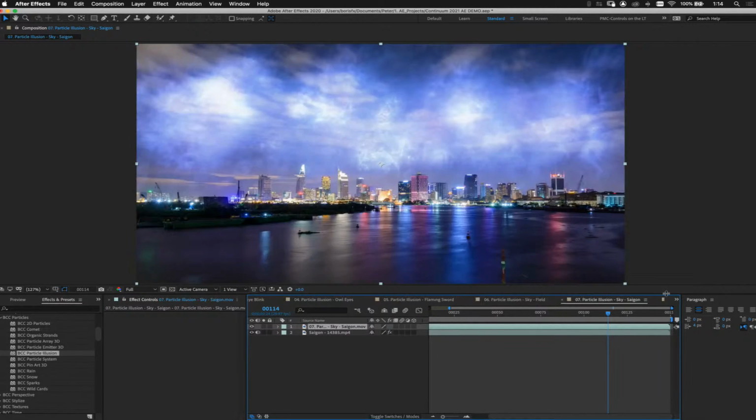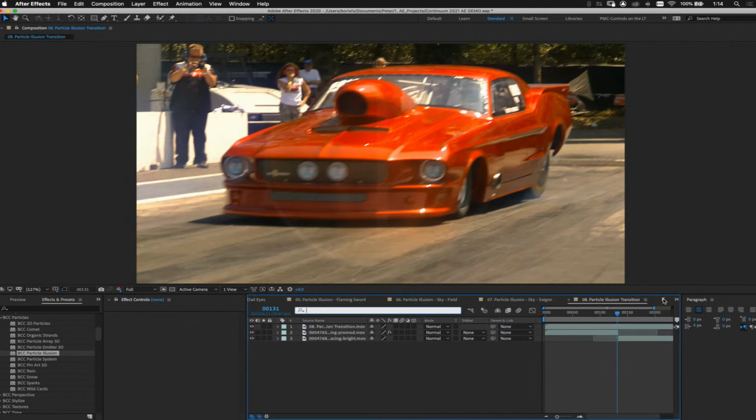This was another one. And again, just looking at the detail in here, this took seconds instead of hours for me to actually spline mask out. So that's one of the beauties of having Mocha inside there.